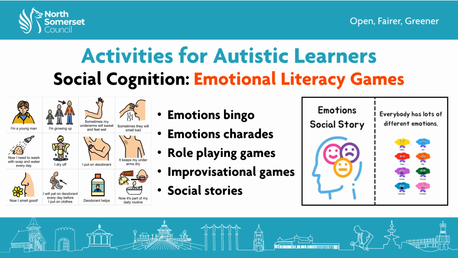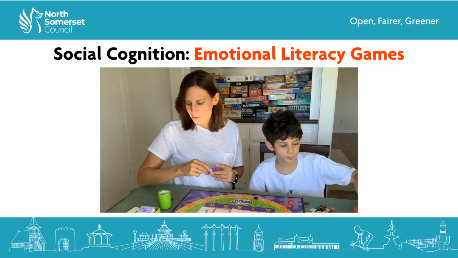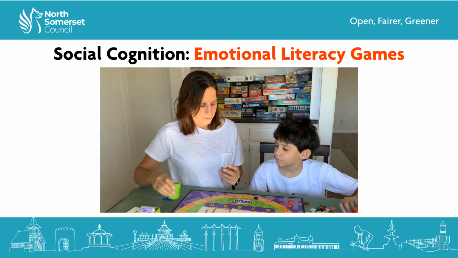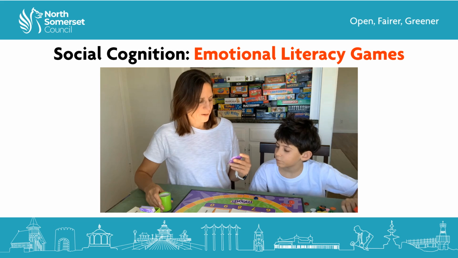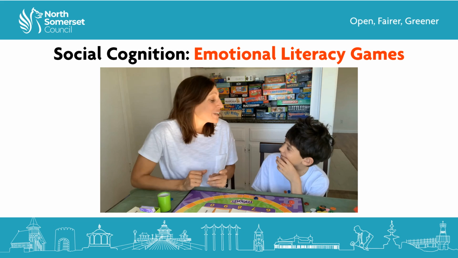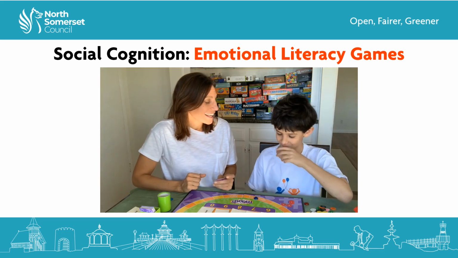We can also use social stories to explain how other people are likely to feel in response to our words and behavior. And social stories can be especially useful for autistic young people because they are highly visual, tend to use simpler language, and can be custom made for a variety of real life situations using free online tools for building social stories. A board game called Moods is particularly focused on developing emotional literacy. It involves the players reading out phrases with a particular emotion or mood and then asking other players to guess which emotion they were trying to convey. It allows participants to experience both expressing emotions themselves and interpreting the emotions of others.